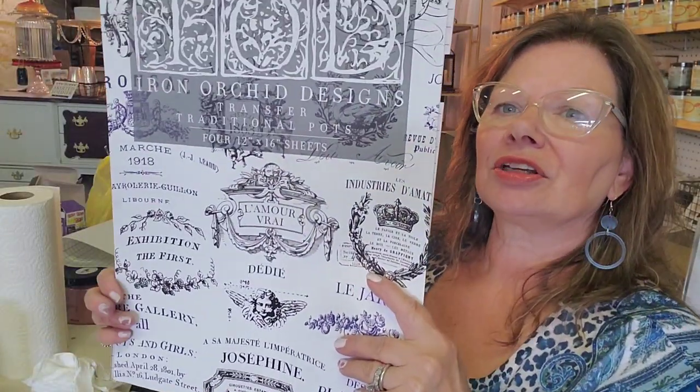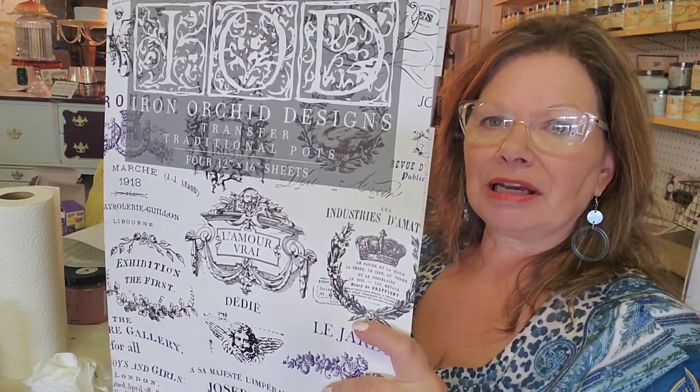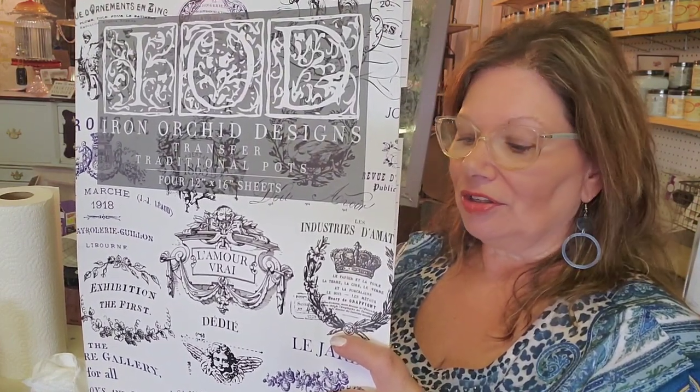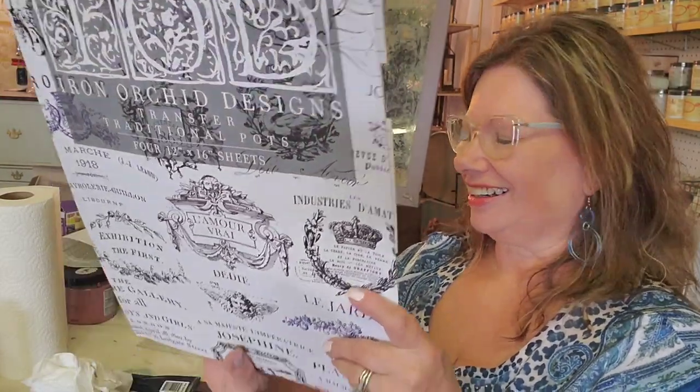One thing I'm going to try, I have these plain pieces of glass. I was given a bunch of these with no frames, so I'm going to do something with them. They're perfect for our experiments today. I'm going to use this traditional pots transfer from Iron Orchid Designs. It comes with four different sheets. Two of them are black, one has blueprint, and the other one is white. I'm going to use the white on the front and then paint the back in black.